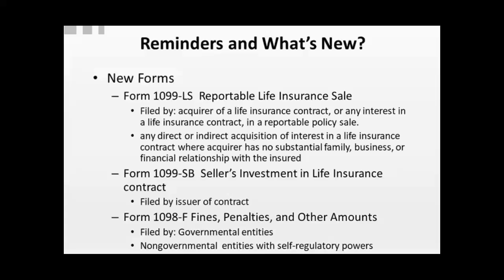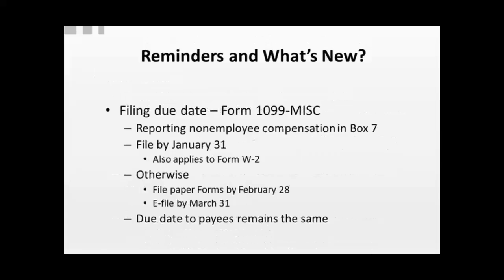The 1098-F is for fines, penalties, and other amounts. This is filed by governmental entities and certain other non-governmental entities, but it's used to distinguish non-deductible fines and penalties from other amounts such as restitution payments, which may be deductible by the payer as a business expense, whereas the fines and penalties generally cannot. So those things can be separated out.